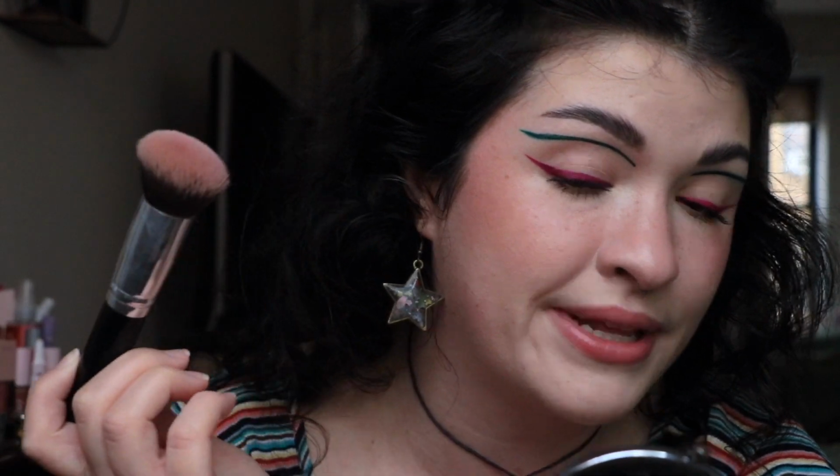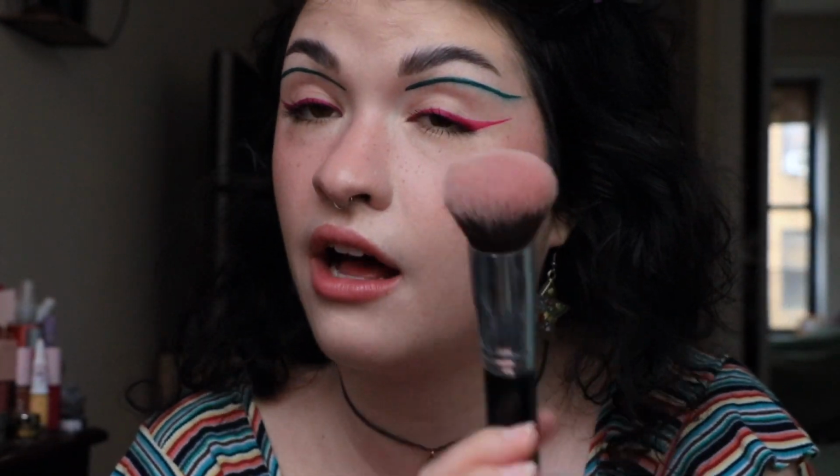I mean, maybe I blended it poorly. Like I said, she used a luxury product too, whereas I used my little NYX Conceal Correct Contour Palette. Maybe I should have put less to begin with. I don't know. It doesn't seem to be working on my round face shape, but you guys let me know. Maybe I just don't contour enough and this is what it's supposed to look like, and maybe I just don't like the look of it.